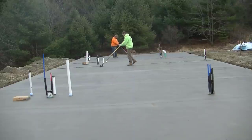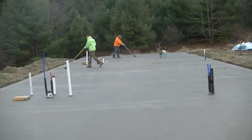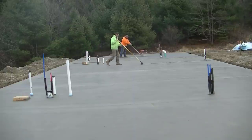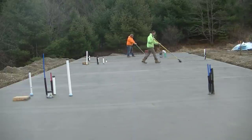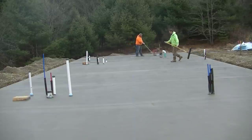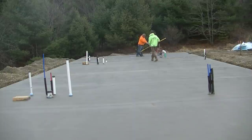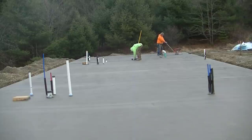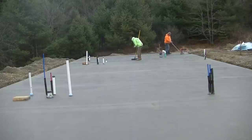You generally want to cut down 1/4 of the thickness of the concrete to really make the slab crack in the joint. So that's just what this does. So it's really good for 4-inch, 6-inch slabs. And you can see it literally takes him probably under a minute to do one of those cuts right there. And then he's going to turn and come right down this long one. So check that out here. I'm going to show you how he does that.